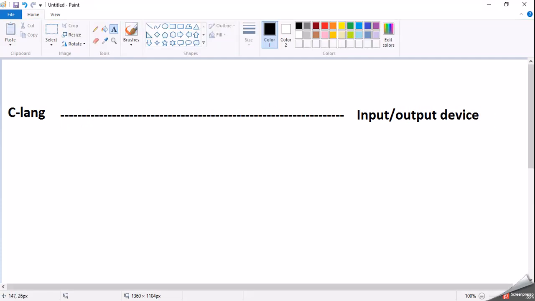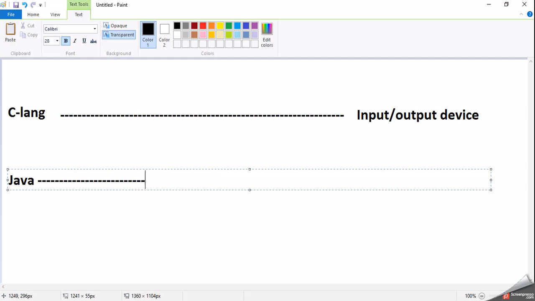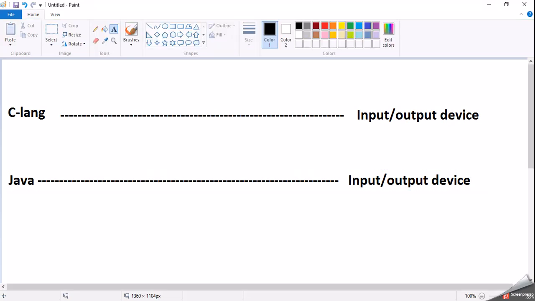But in Java, first of all, it will not transfer directly from the Java program to the input output device. Actually, in Java, first of all our data is transferred into a buffer.